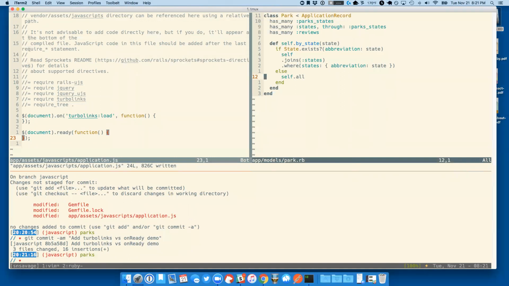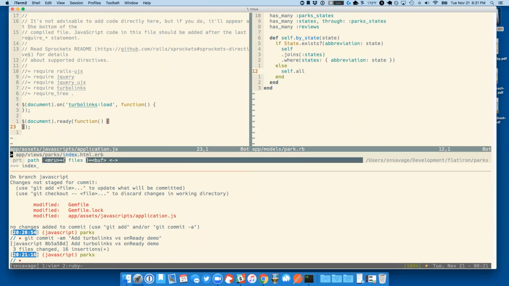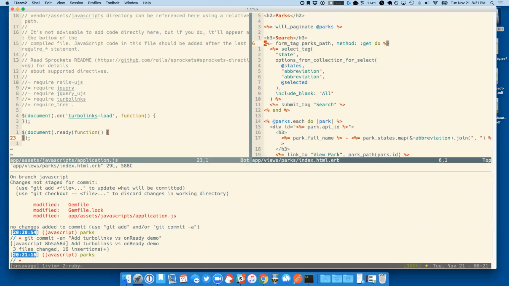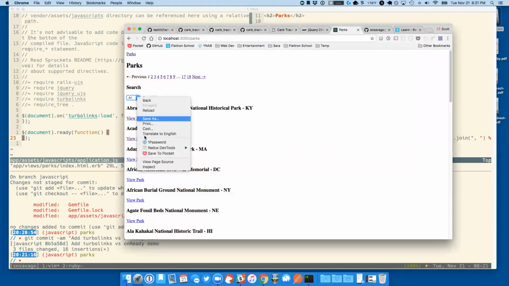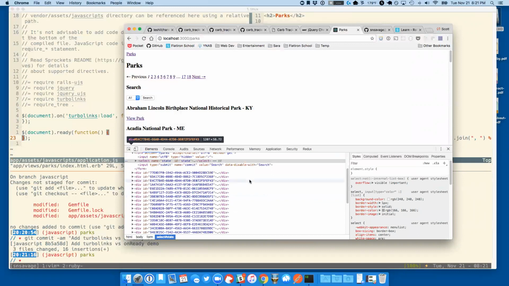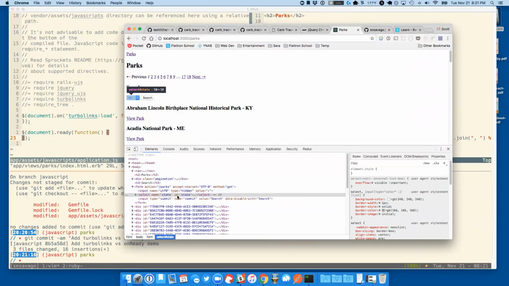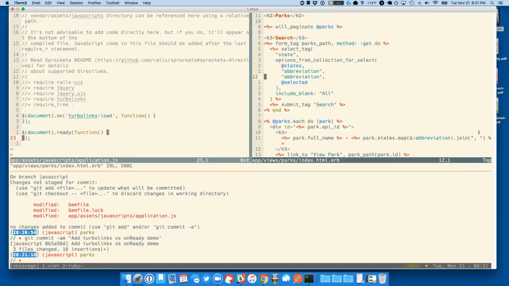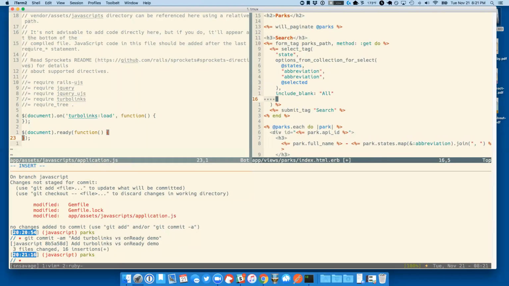Okay. So on our index page, we have this select tag, and that's the thing I'm going to want to hook into. I think that I can provide some kind of an option there. So let me take a look at what we have. That's the first step, figuring out what I have to hook into. Okay, so it actually has an ID of state. I think I want to change that to something else, and I should be able to send in some options here. So let's see if that'll work.